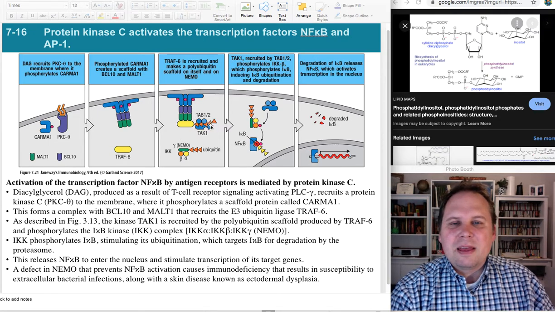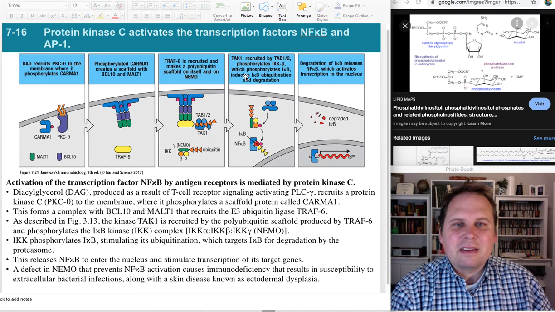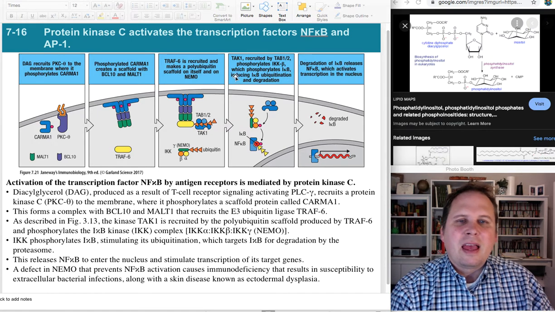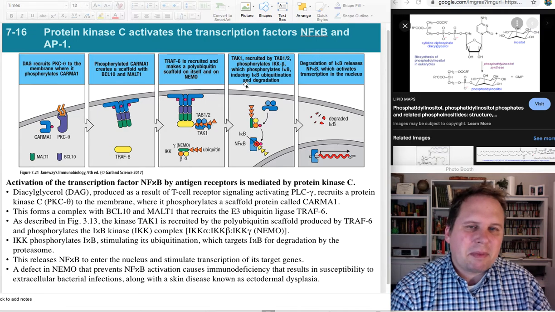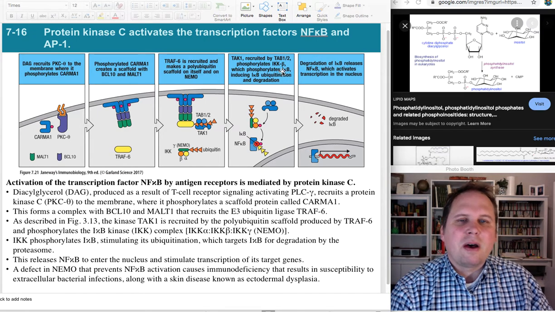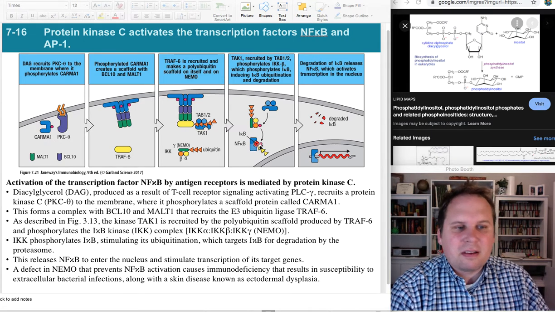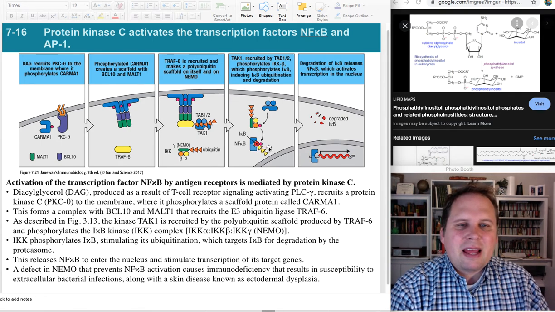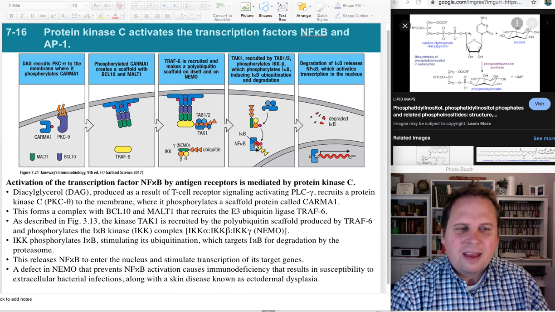So Tab and TAC are now going to be activated, and TAC is going to phosphorylate IKK. And once it is phosphorylated, that will phosphorylate IκB. And IκB is the inhibitor of NF-κB. So that's I kappa B, sorry, that's a little k. So it phosphorylates I kappa B, and that's going to cause ubiquitin to be added to I kappa B. Once it gets phosphorylated, now it's a target for ubiquitination. And so once that happens, I kappa B is going to be degraded, which means NF-κB is finally free, to be a transcription factor, to go to the nucleus and do stuff.